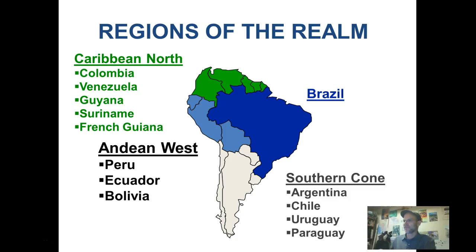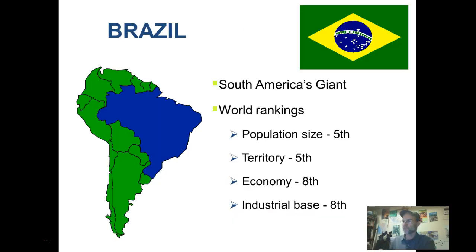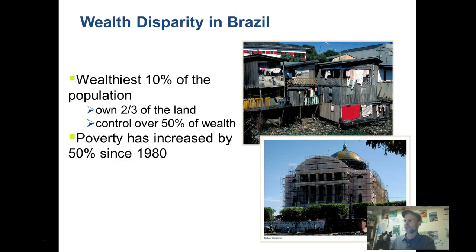Here's our breakdown of the regions of the realm. I mentioned some of the statistics related to Brazil's ranking in the world. In South America in general, and Brazil in particular, we see among the highest degrees of wealth disparity. You can see some of the statistics that show just how great this disparity is.